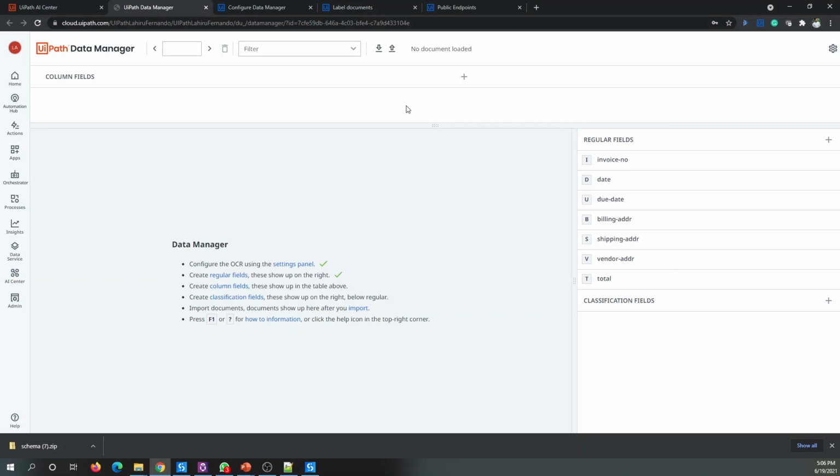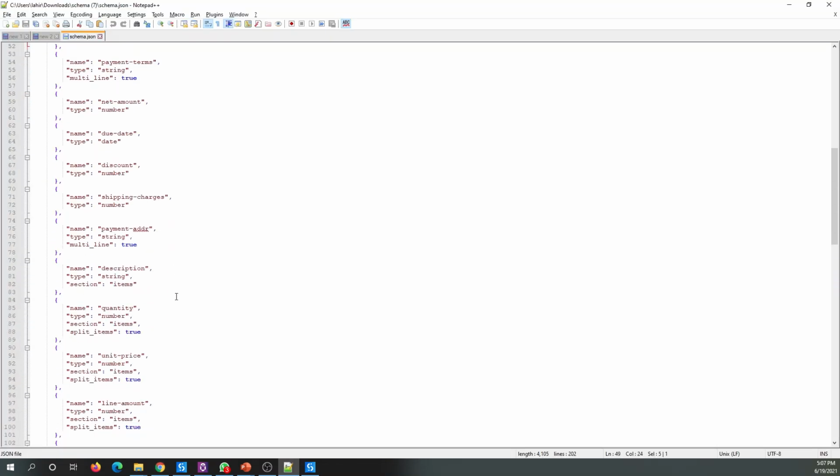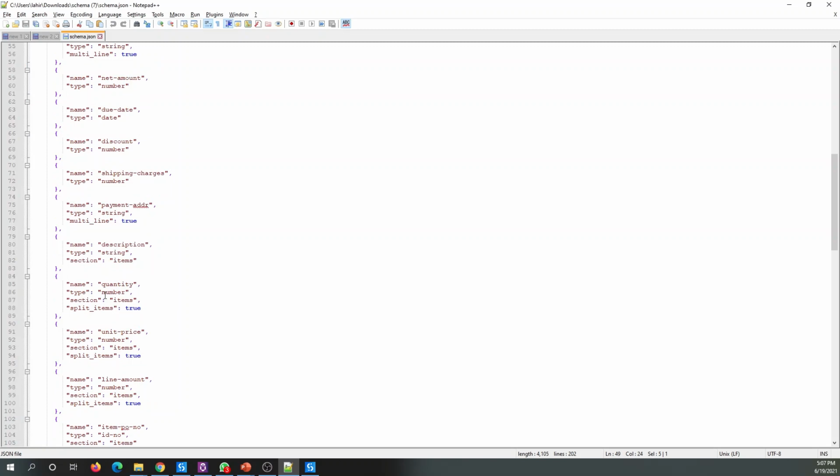Similarly, we need to do the same thing for columns. So let's look for the remaining fields: quantity, description, unit price, and line amount. For this one, I'm going to click on column fields. And let's find the quantity over here. And in here you see the quantity, which is under items, because that falls under line items.